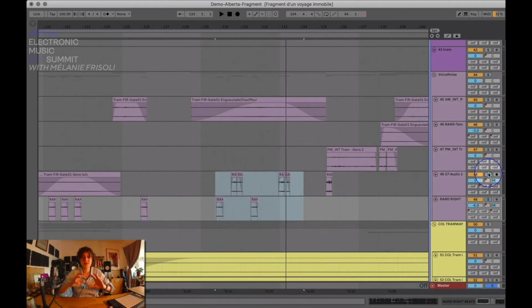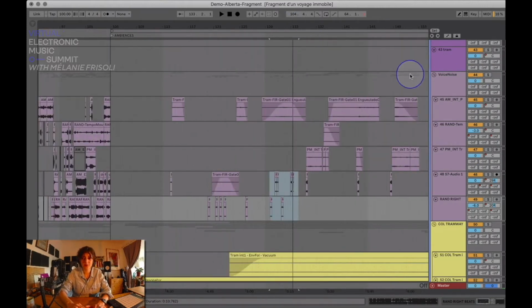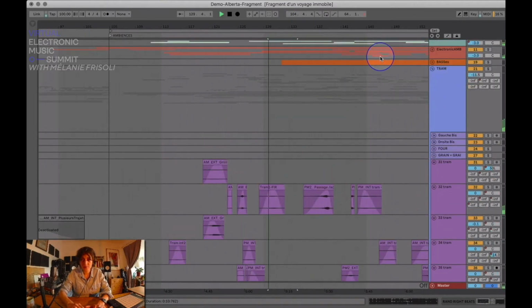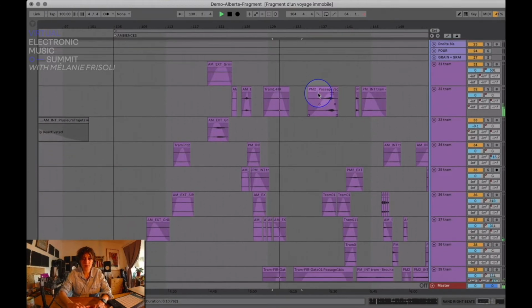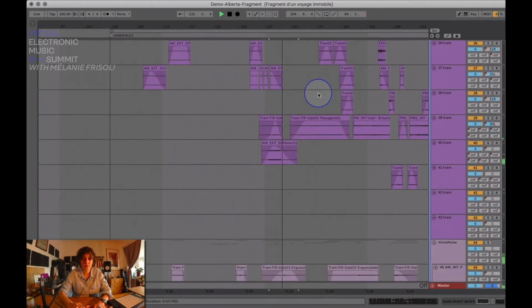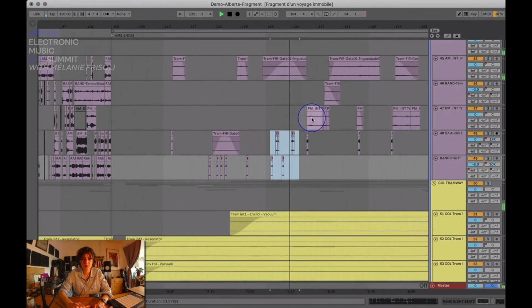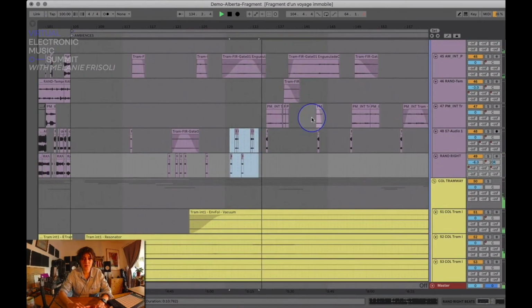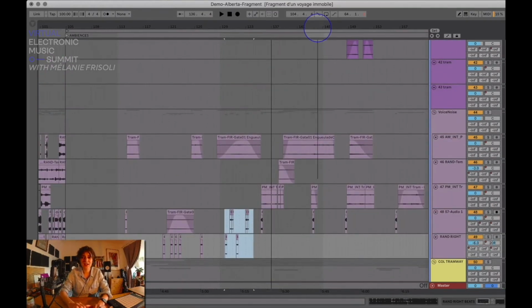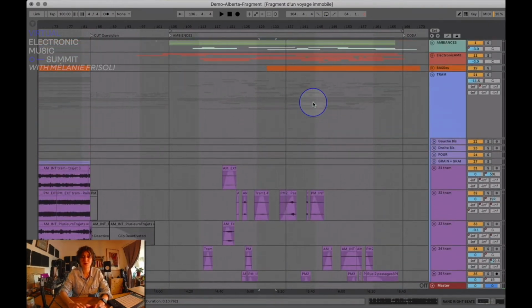In context, it just adds some reality to the whole soundscape. So we can now have a full atmosphere of Lisbon, and that's it for this project.